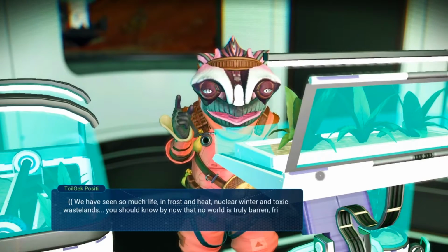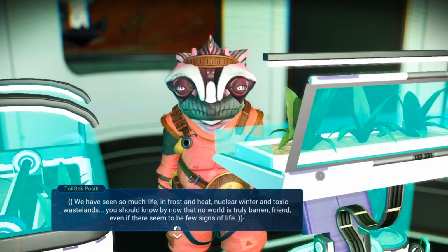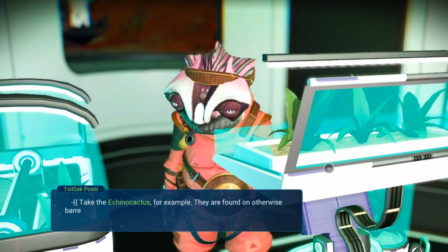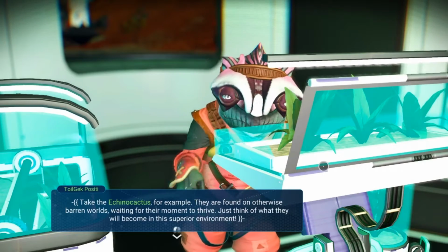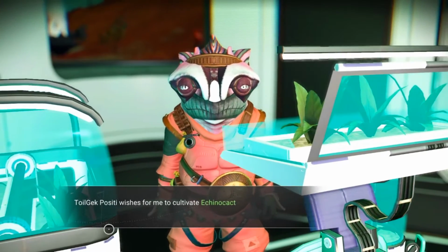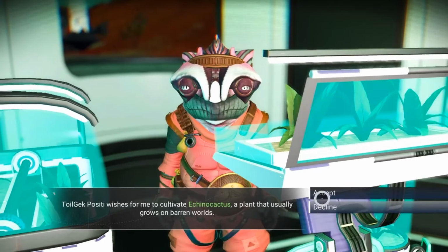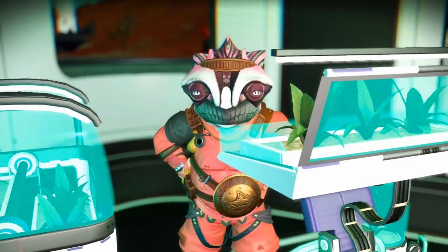We have seen so much life, and frost and heat, nuclear winter, and toxic wastelands. You should know by now that no world is truly barren, friend, even if there seem to be few signs of life. Take the echinocactus, for example. They're found on otherwise barren worlds, waiting for their moment to thrive. Just think of what they will become in this superior environment. Posetti wishes for me to cultivate echinocactus, a plant that usually grows on barren worlds, except. I look forward to the results, friend.